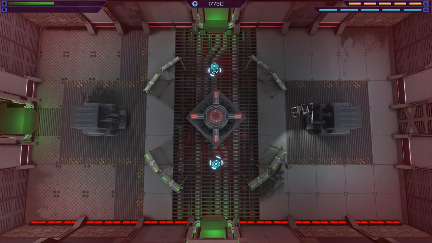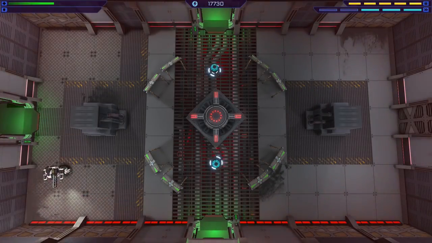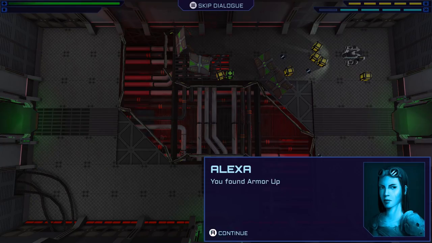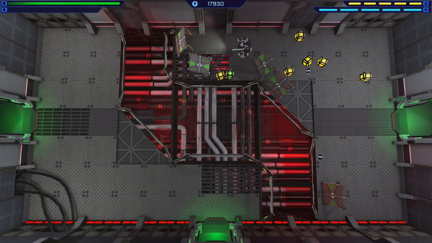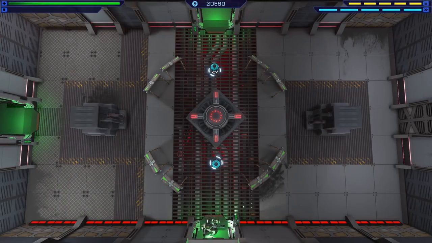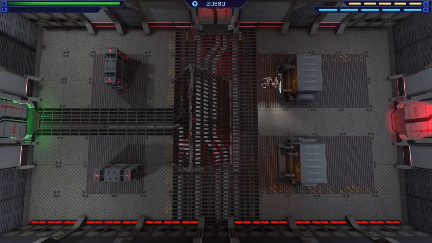Don't touch that! Don't touch that! Okay, so we have to remember, which way did we come in? Ah, okay, so here's this area. What was that? Armor upgrade, cool. Some chips. Some monies, 20,000! Buy myself a thing to put for my secondary weapon.